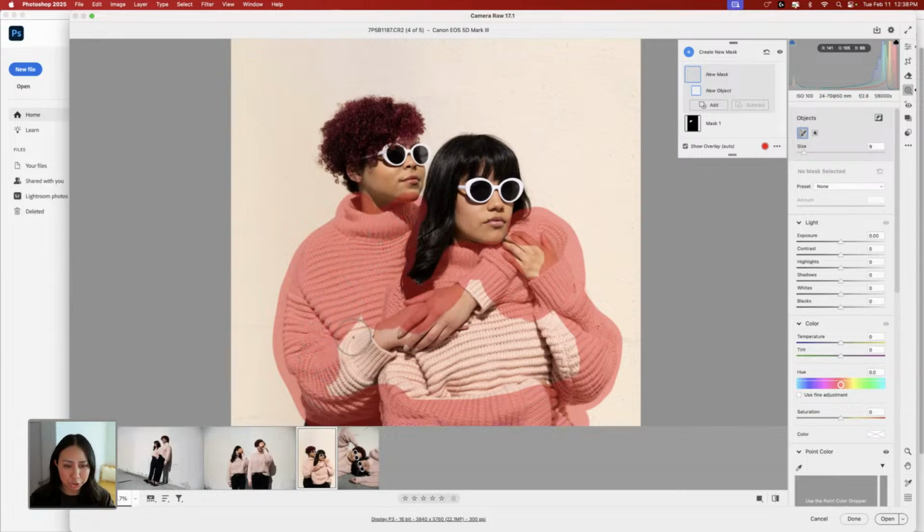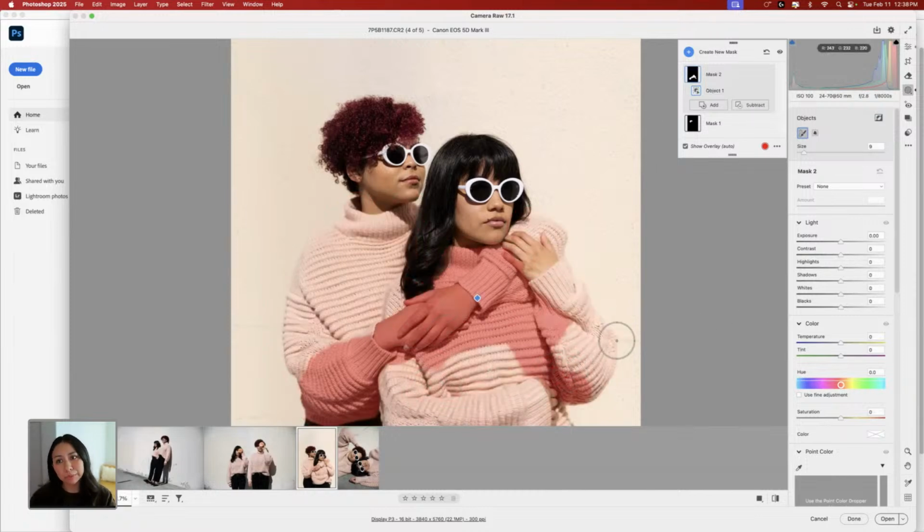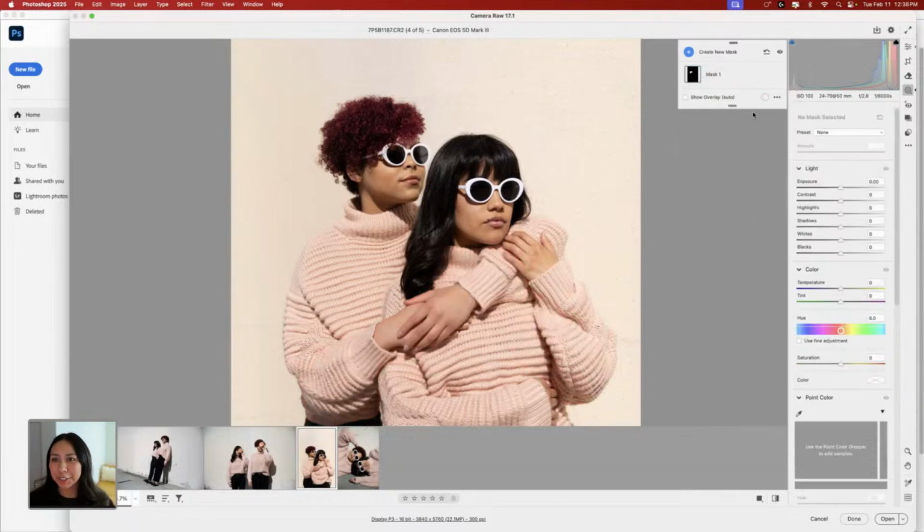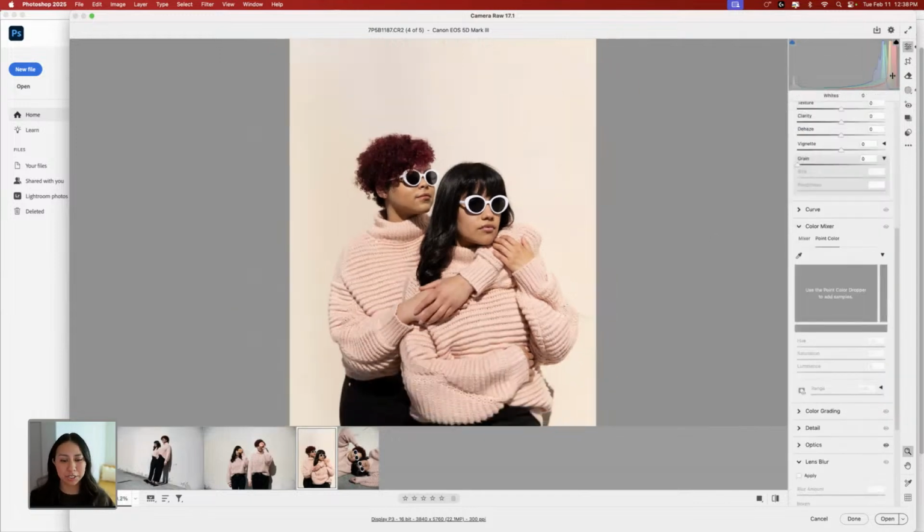And I can always fine tune, obviously the skin tone. If I choose to make any changes to the pink sweaters, it might also change the skin tone here. So, sometimes, and of course, not always is it going to get it right. So that's okay. That's where you can refine by adding and subtracting. So just an option there. But I'm going to go ahead and delete that so that we can get to the fun part. So let's go ahead and delete mask 2. That looks great. And then back to our channels there.